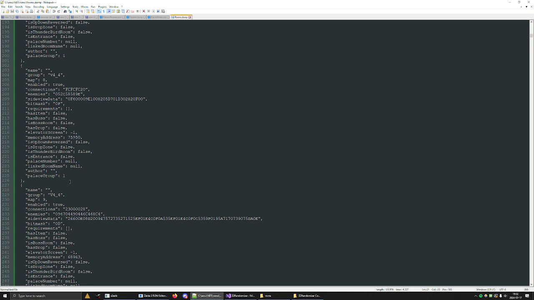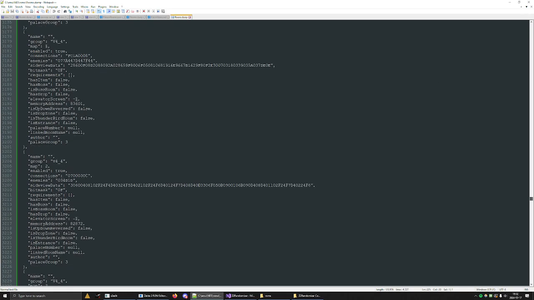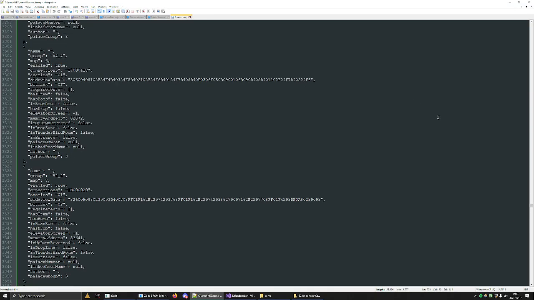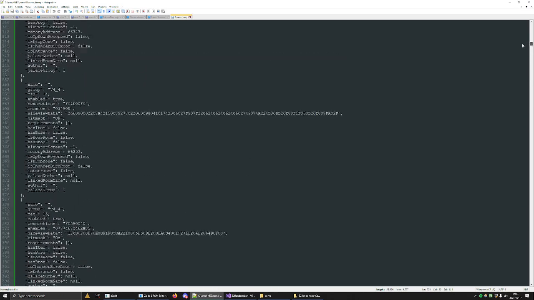If you created your map in Palace 3, 4, or 6, you want Palace Group 2. And GP, you want Palace Group 3. As you scroll down here, you'll see that these are all sorted in order of Palace Group and then map number, so they should be pretty easy to find.